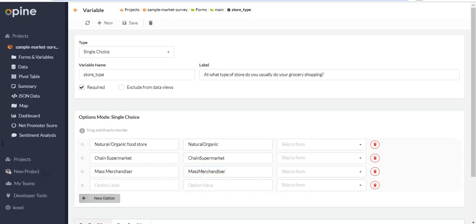Okay, and then lastly, local or independently owned grocer. So let me see, local or independently owned grocer. I will use this to be, let me call this local grocer. The shorthand. Okay, great. Alright, so I'm done with this.